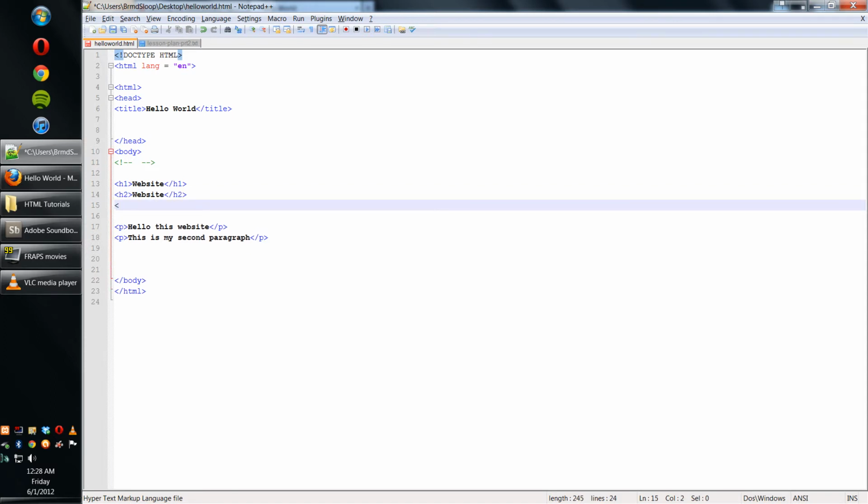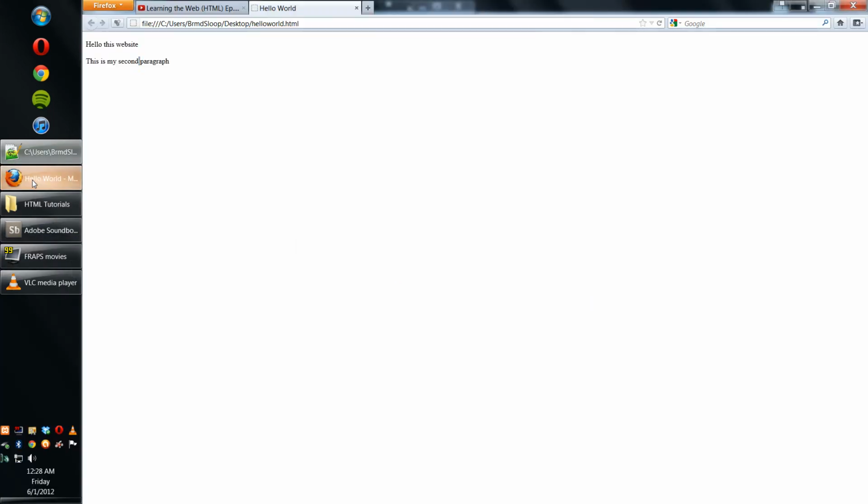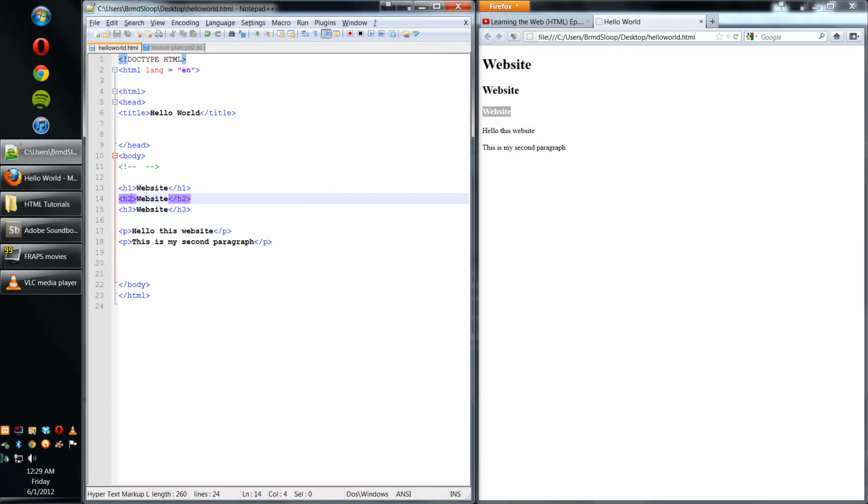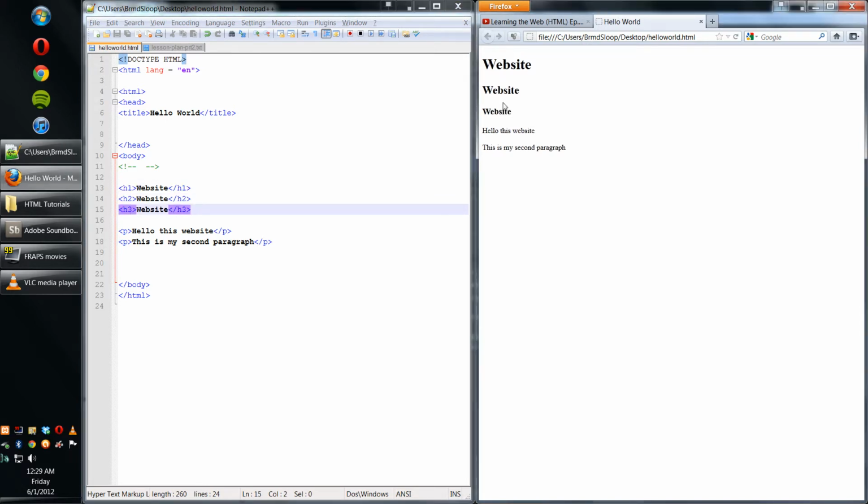I'm just going to give you a little bit of a demonstration of these things. Now, if I save this, Control S, and I bring this up right over here, I can just press F5 and have it come up, and you can see here it's nice and big and bolded. It's got a bit more space in between each line, and it's obviously a much larger size as things go up. Now you'll notice H1, 2, 3 gets smaller.